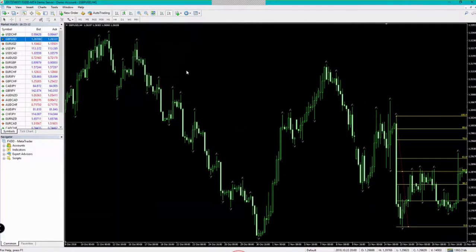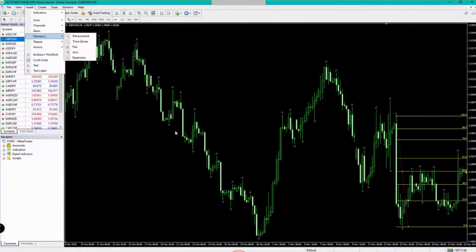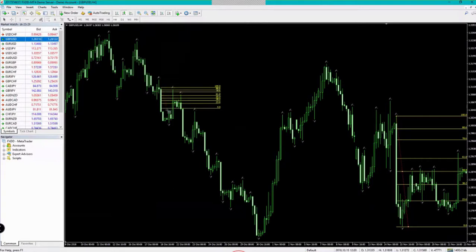But let's say that you have a candle like this one, okay? This is a pure Marubozu candle, and this is where the candle has been broken. You neglect this swing low. You don't care about this. You put the Fibonacci retracement, as I said, here. Okay, your entries: 61.8, 78.6, 88.6.